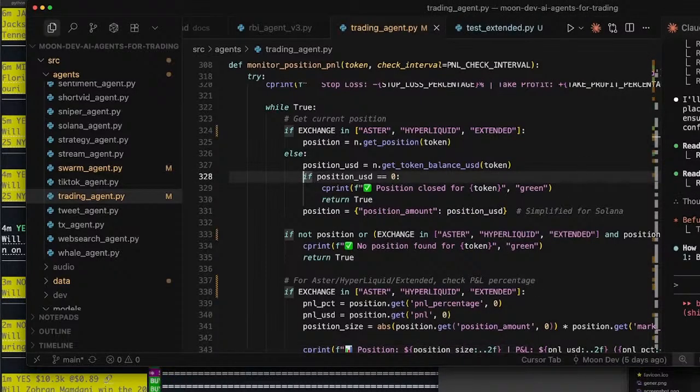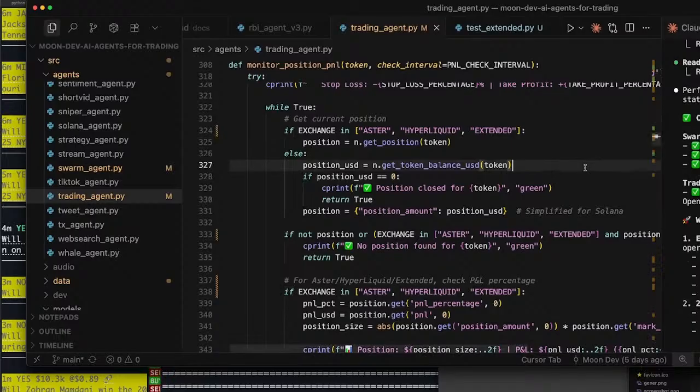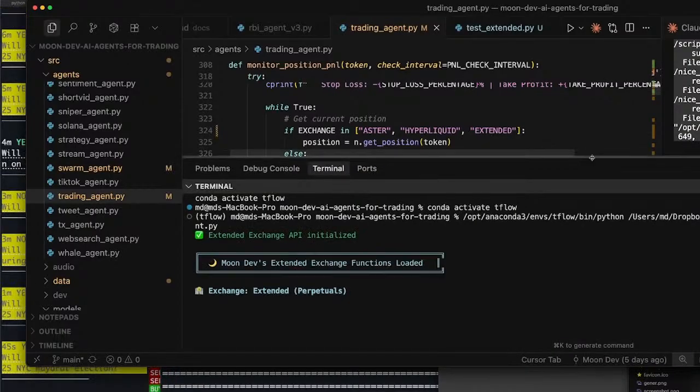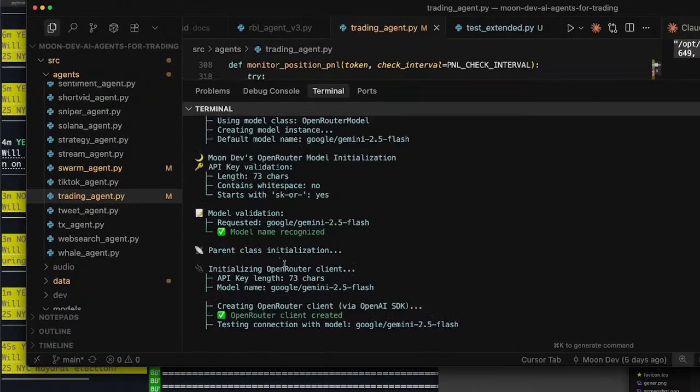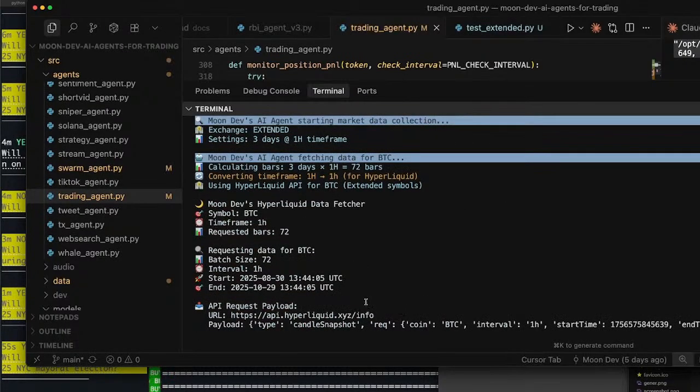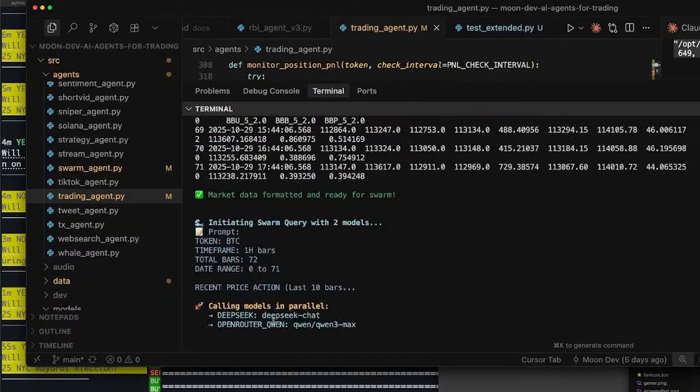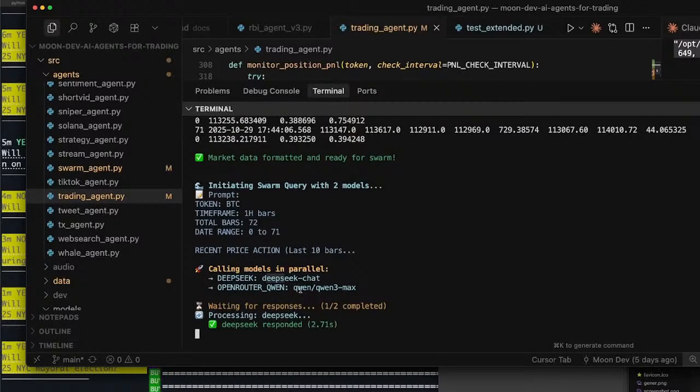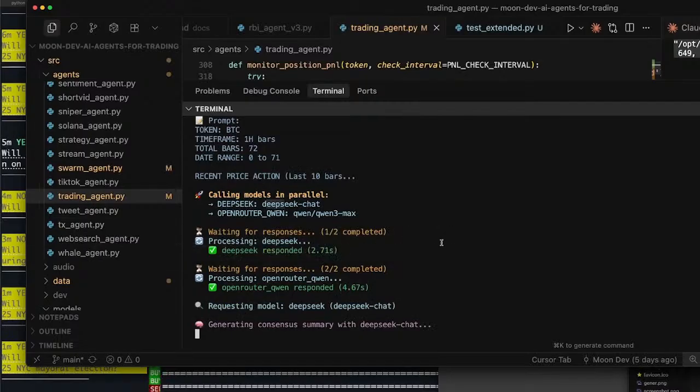Okay, I'll verify all changes at last task. Okay, let's get it. So it looks perfect. All configurations are ready. Now we're using, okay, perfect. Let's go ahead and try the trading agent here. This is all on GitHub. Extended, okay. OpenRouter, okay. Okay, it's using DeepSeek chat and Qwen R1, or Qwen.